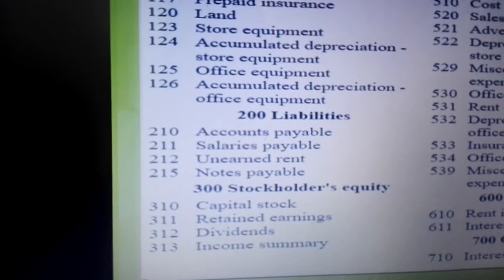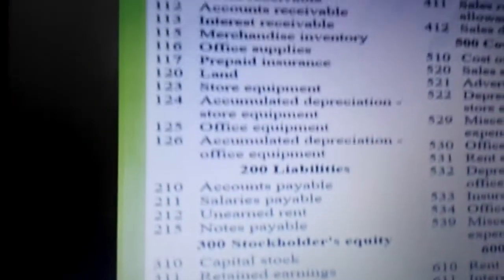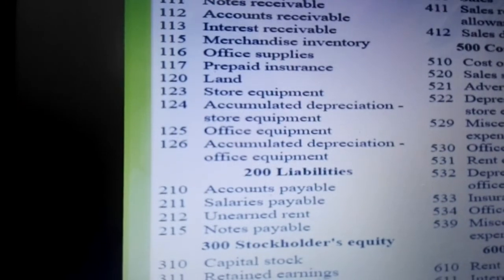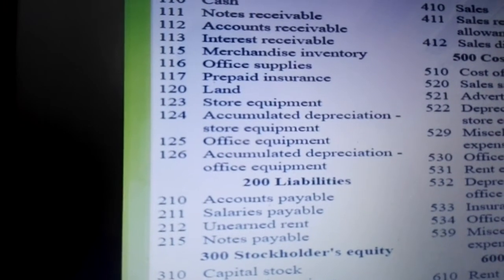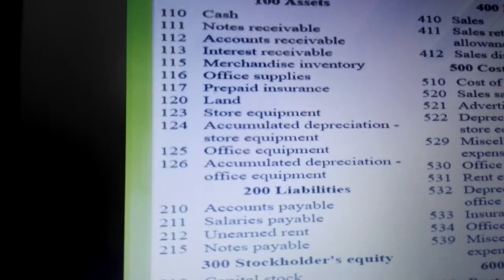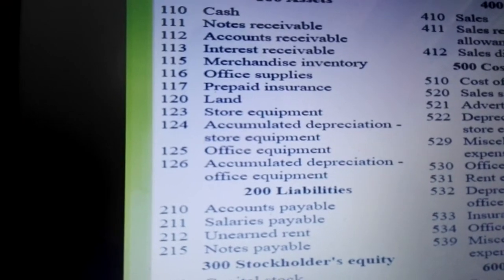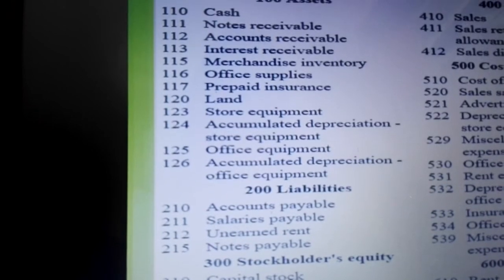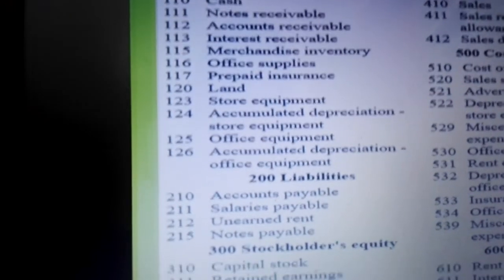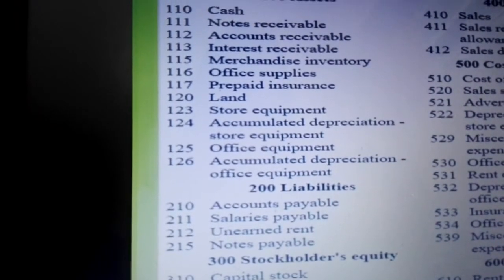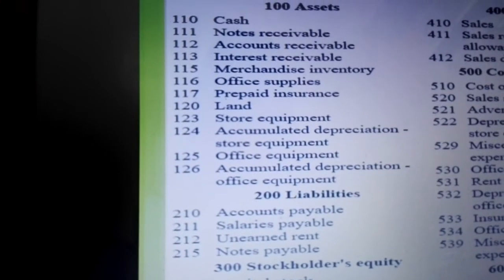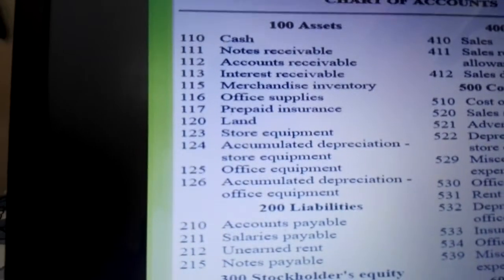So whenever you have an equity, of course, you have your cash. There will be an increase in cash and an increase in your capital because you're about to start your business. So for example, you invested cash in the business. So of course you have positive cash and positive capital. For example, you bought land, using cash. So you have positive land and negative cash.